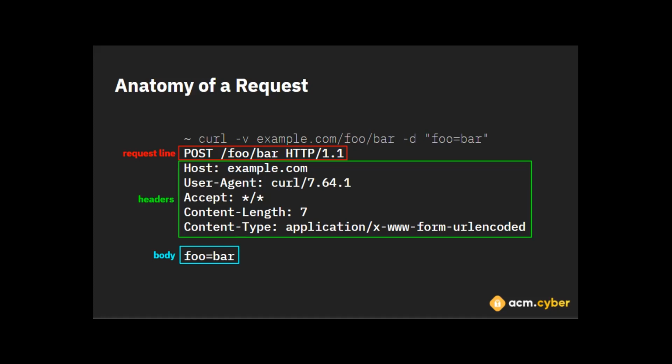The third component of a request is the body. And the body is basically everything that comes after the request line and the headers. The body is used to encode any extra information that a request wants to make, typically application related. So if I wanted to upload a picture of my cat, I would send a POST request because I want to perform some sort of action. And my body would be the image of the cat itself. But it would not be a header because a header is metadata about the request. The cat image is data that the application cares about.